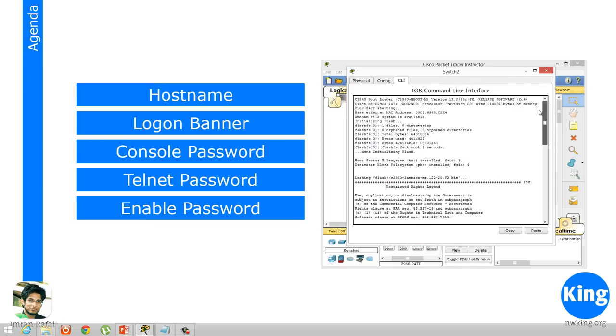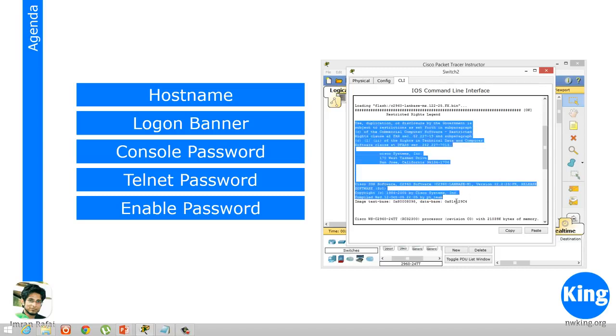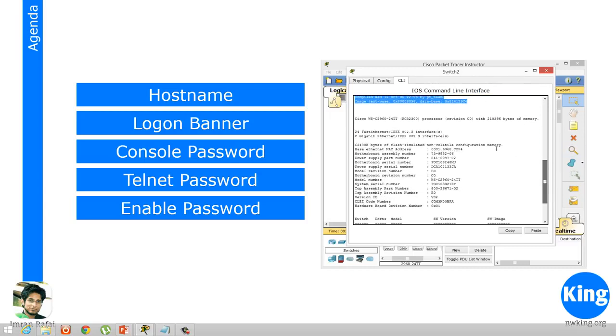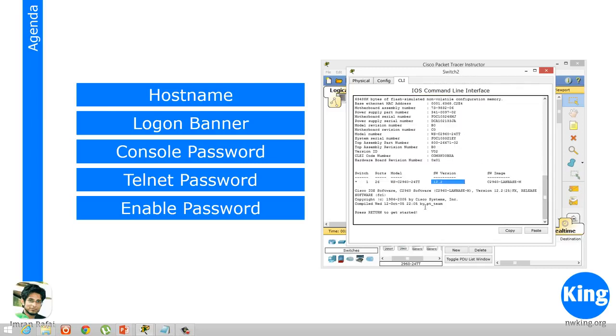Now if you take a physical device and you plug it in and you switch it on, this is how the operating system boots. So you can see the flash, the operating system is getting uncompressed. Then you will see some software restrictions and software license agreement, copyright information, all those things that are displayed here. Then they will display the platform that it is running on, and all the hardware features are listed here, and software versions and things like that get displayed here.